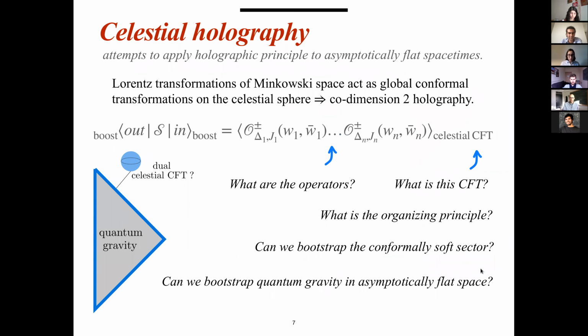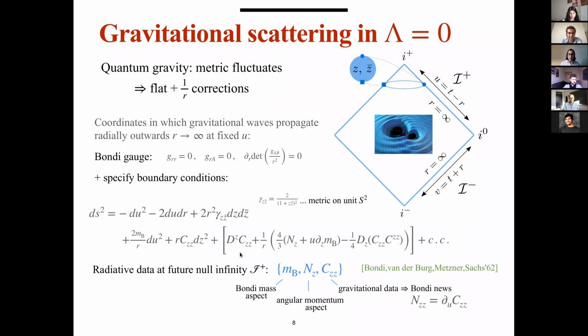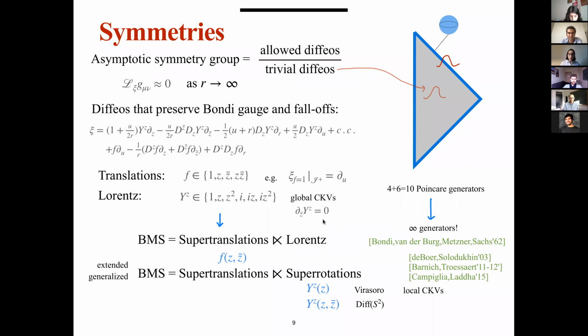Maybe let me make a comment here since we're talking about memory effects and so on. If you want these meromorphic vector fields that are local conformal Killing vectors and not just global ones, then you need to relax these boundary conditions, at least at an isolated point. There will be a component of the metric that does not satisfy these conditions everywhere, but at a point this conformal Killing equation will be violated. If you want to allow for arbitrary vector fields, then this will be violated everywhere. So for the meromorphic ones, this will be violated at a point. So the z-bar yz will be a delta function.